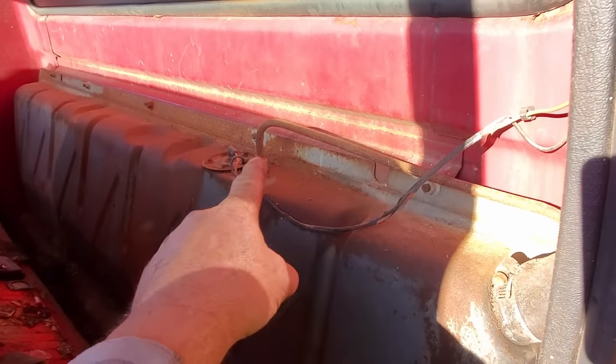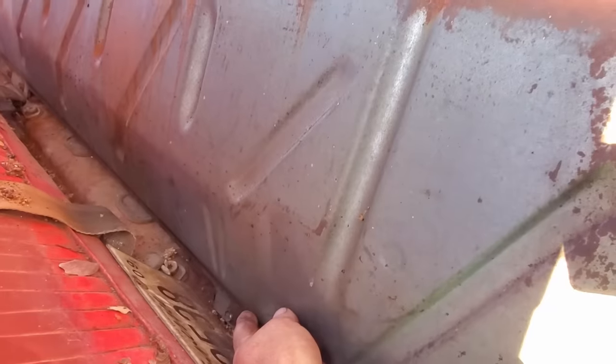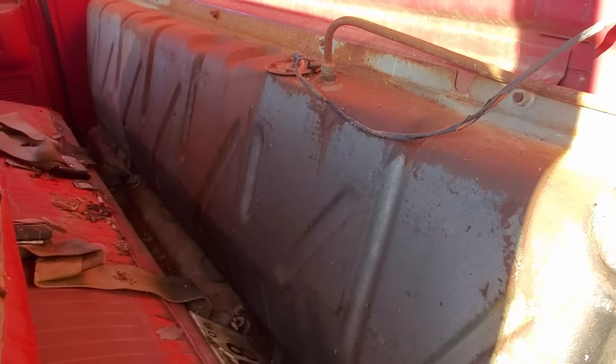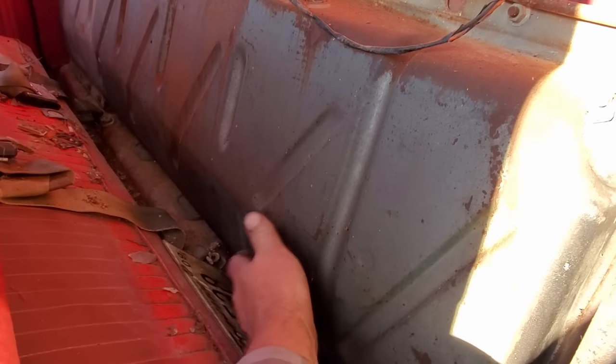But here's the thing, the pickup line goes in the top and doesn't go in the bottom. So this line will go all the way down here to the bottom. So I just siphoned off gas. Don't know how much I got, how much is left in the tank. It doesn't sound like there's much in it. So hopefully we got all the water out at least. I'm gonna put some fresh in it.